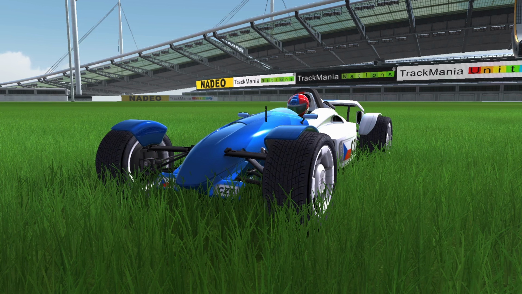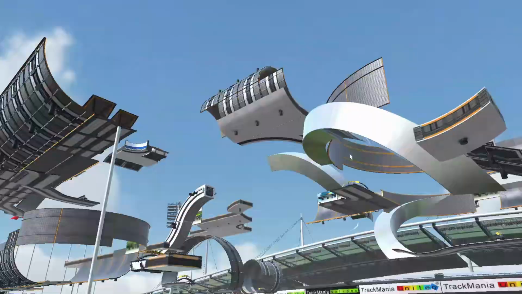Anyway, I welcome you to this video, and today we're going to tackle more advanced ways of how to think about camera work in TRACKMANIA, especially in relation to the FStunt genre.